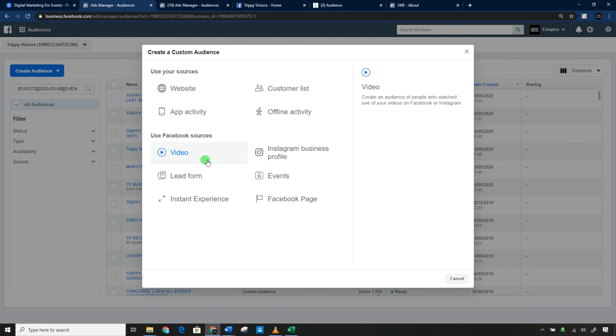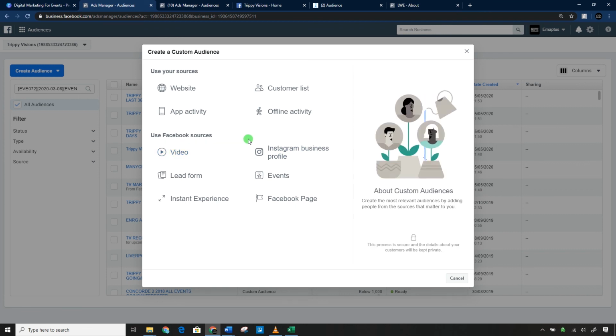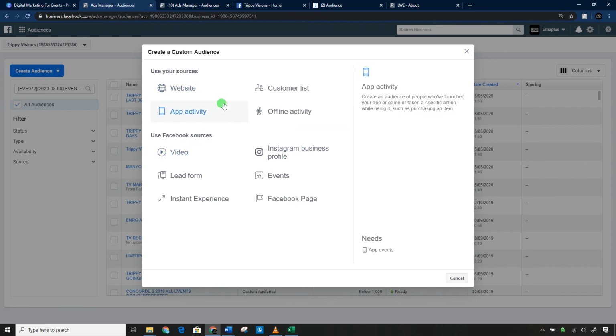And then once you have this, it's your responsibility to inform and educate the audience about your event. And this is where creating engaging visual and written content on a regular basis is a great way to get into the minds of this audience. So advertising to this warm audience, it's way more cost effective than you can imagine.